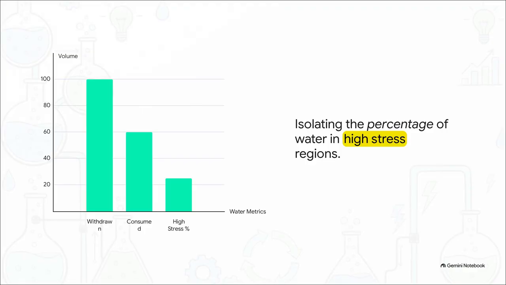Once you finally isolate the percentage of your water at risk due to regional scarcity, the operational reality becomes super clear. I mean, with long-term increases in water scarcity due to climate change, procurement costs are absolutely skyrocketing. If a massive chunk of your consumed water is sitting in an extremely high-stress region, that immediately signals a major risk of factory disruption and regulatory penalties down the line.